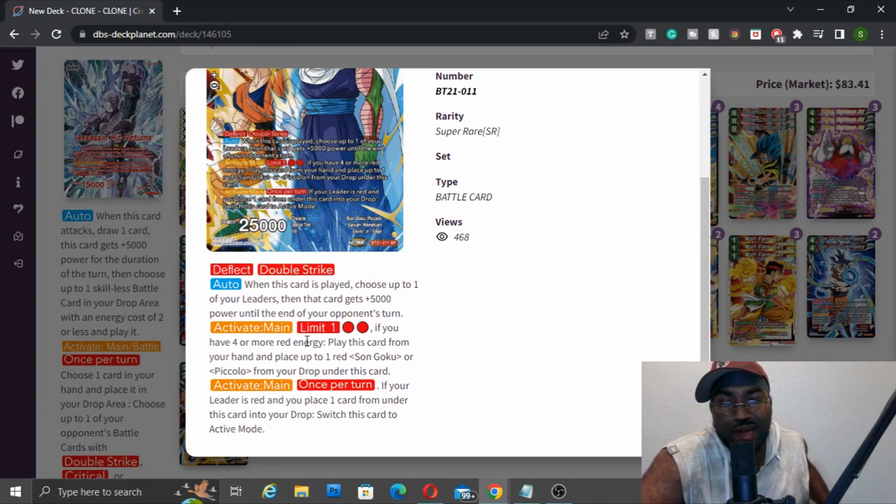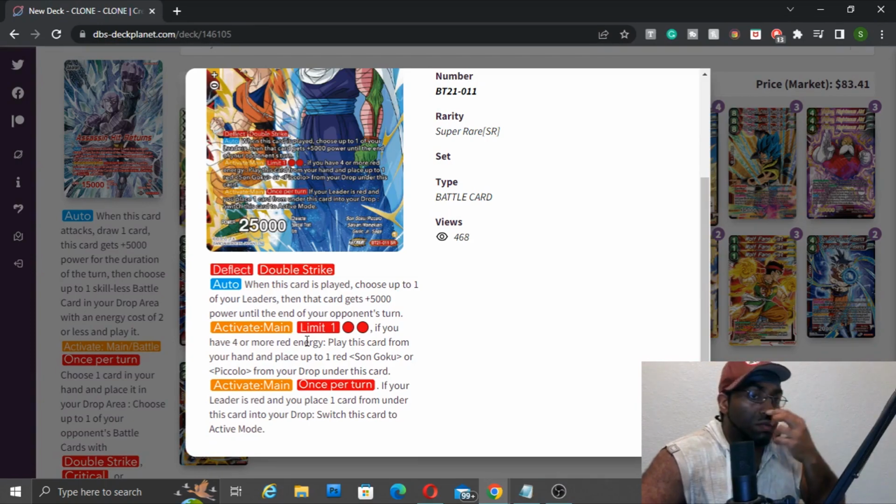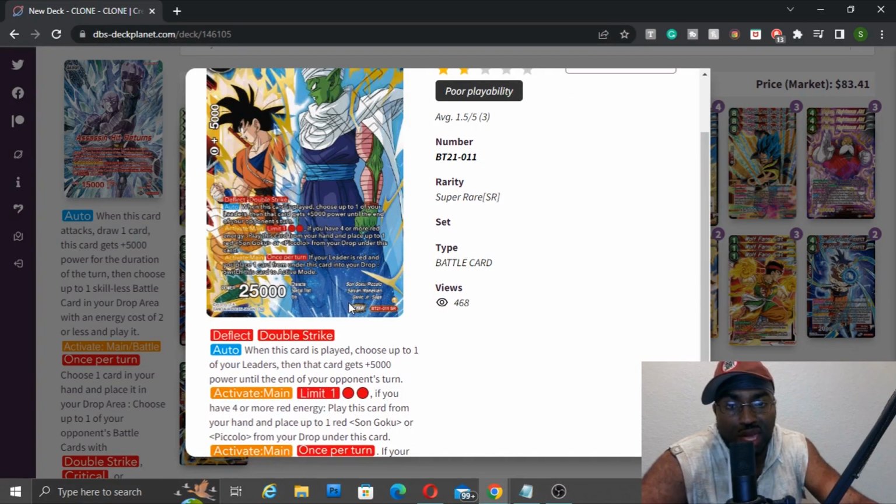And then the second active main is that if your leader is red, you're going to place one card from under this card into your drop. You're going to switch it to active mode. So it has a conditional dual attack here, right? And that's only one time it does that. And it helps you with going with the game.